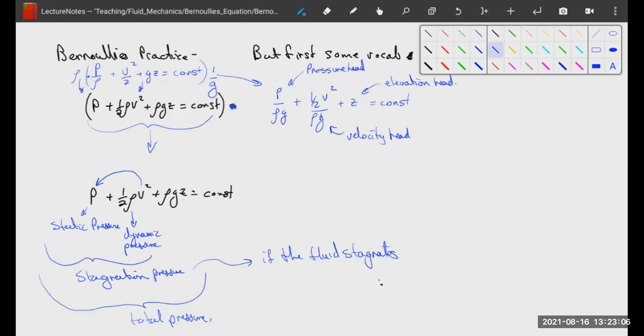Which raises the temperature of your fluid. But the stagnation pressure is really useful, because if the fluid stagnates in a way that it doesn't lose a lot of energy to viscous effects, then all this kinetic energy goes into your pressure energy, and you can measure this pressure energy. We talked about a stagnation point earlier when we talked about the derivation for Bernoulli's.